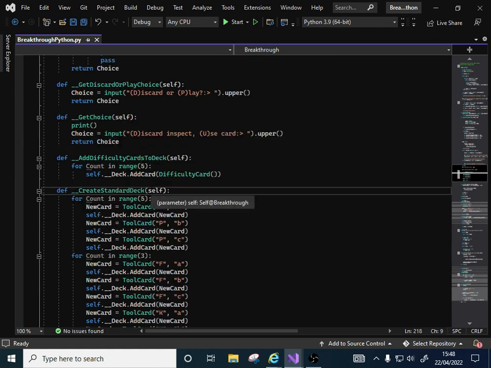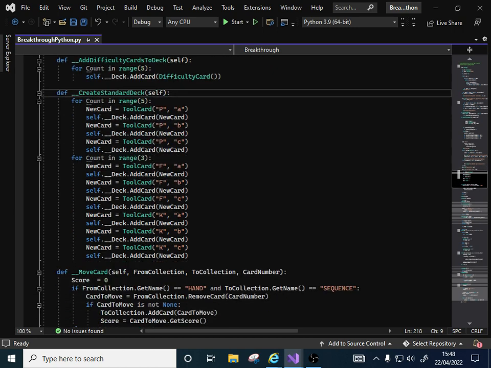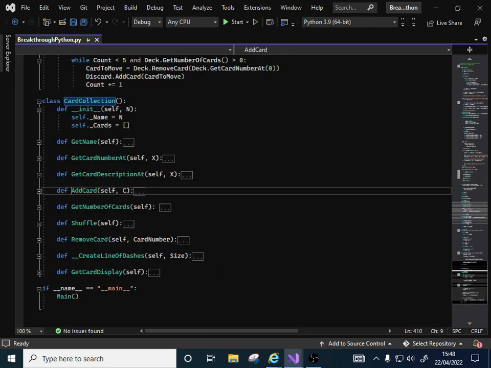Create a standard deck. Basically hard-coded. We've got 5 each of these, 3 each of these. Bish bash bosh. Each one goes add card to deck. Let's look at what that is. Add card is in the card collection.